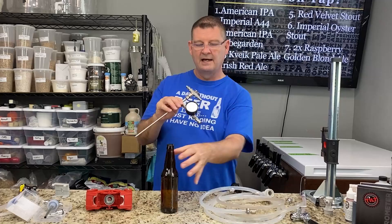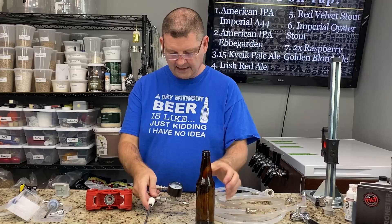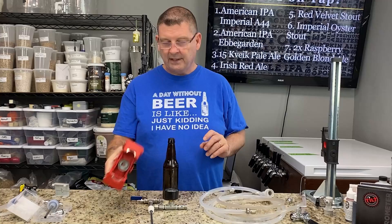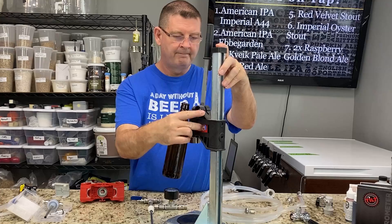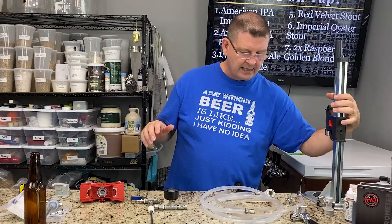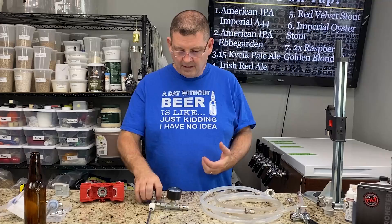My problem is I've got all these hoses hanging on this thing and I'm dealing with a glass full of beer as one person. If you have someone who's always helping you with your brewing and bottling, this is probably my number one recommended system for two people — someone manages the hoses, someone takes the bottles out of the way and caps them. If you have a nice capper, you put the cap on and cap it. One person manages capping, one person manages filling, and hopefully the hoses aren't too unwieldy since you're tethered.